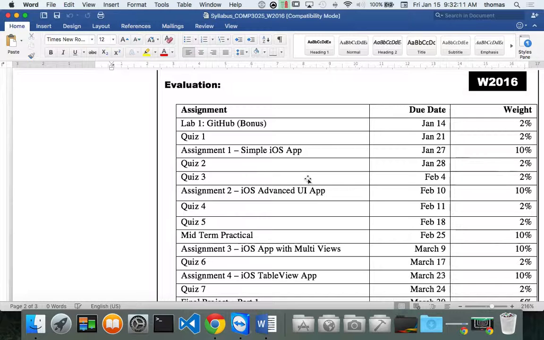Assignment 3 is where we get really into it, and that's after the midterm. Well, it's going to come before the midterm, but it'll be due after. And what it is, you're going to make an app with multiple views. All right, so that's where it gets a little bit more intense in the second half. This course builds quick, right?